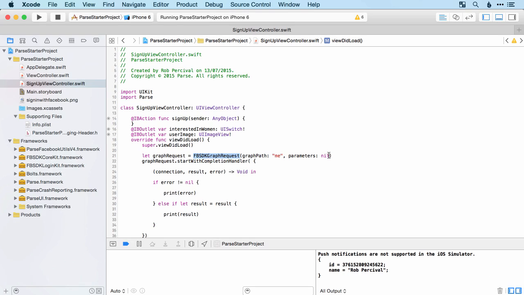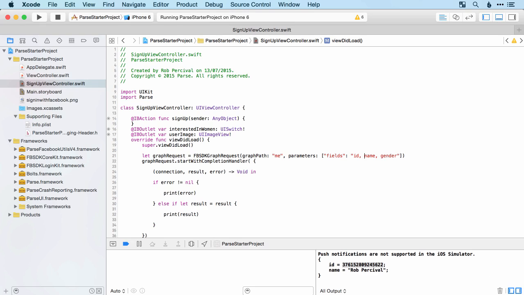And this is where our parameters come in. So if I want to specify what information I want to get about my user, I'm going to create a dictionary, which will have a variable called fields. And this is where I'm going to put the name of all the fields that I want. So for now, let's go for name. And we're also going to be interested in gender.